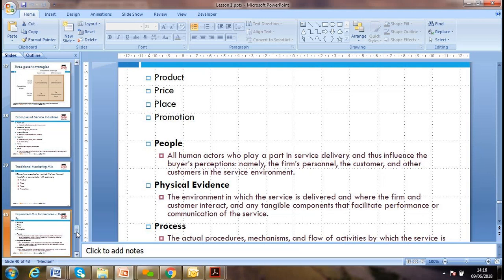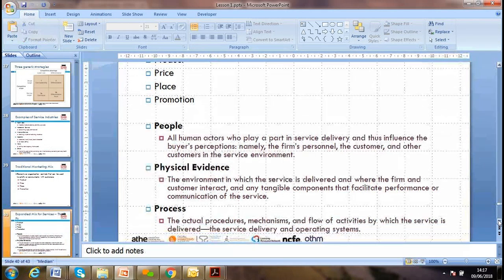Then we discussed the marketing mix, which is the 4Ps: product, price, promotion, and place. We choose the right price for the right product and the place where we sell the product. And we use the right promotional channel: TV, online promotions, coupons, trade shows, all sorts of promotions. People: we recruit the right person to deal with the customer and satisfy them. Physical evidence means our surrounding environment where we deliver the service, which should be comfortable. Processes: when we promise something, our delivery, our system, our recording, after-sales service, all these processes need to be in place as part of the 7Ps to satisfy the customer's needs and wants.